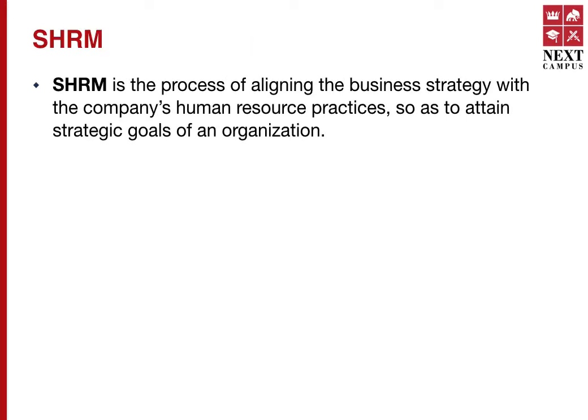SHRM is the process of aligning the business strategy with the company's human resource practices so as to attain strategic goals of an organization. In SHRM, the workforce of the company is managed proactively. That means SHRM involves the internal and the external environment. The scope of SHRM is wide and almost limitless. Let's look at this closely in the next slide.